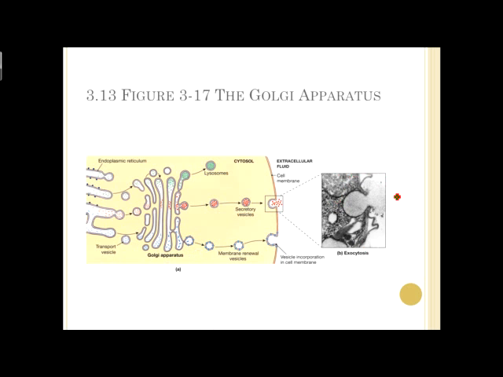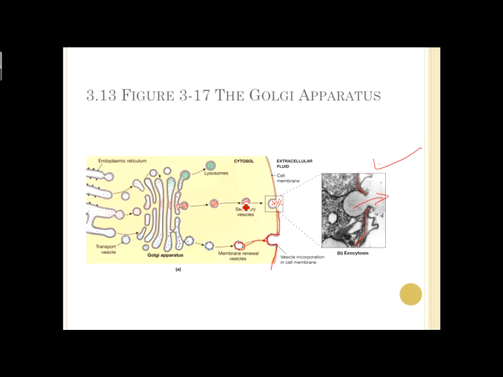I want to take a look over here. This is exocytosis actually occurring, where it's expelling cellular material outside. This is the cell wall here. Vesicles incorporate into the cell membrane, and this is membrane renewal. So these things will travel up and then attach themselves and add to the cell membrane.